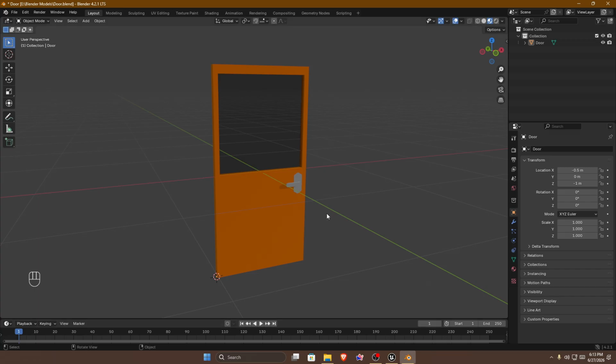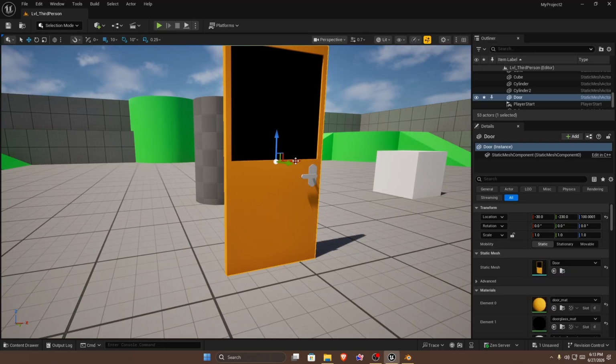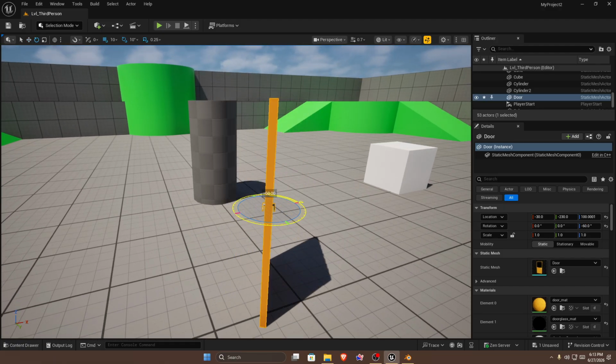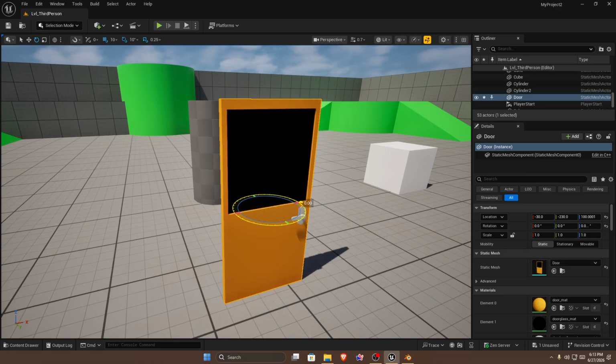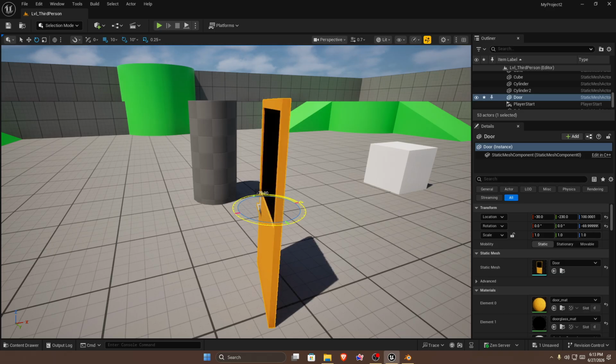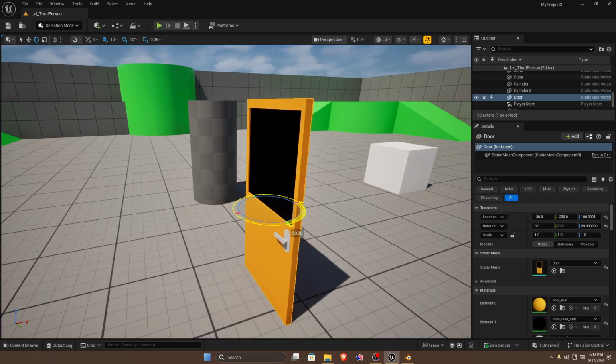However, in Blender we changed the pivot point, but when we export this door and then import it to Unreal Engine, our pivot point is set to the center of this door. And similarly, if I try to rotate this door, it is again rotating from the center. So that's why it is rotating from both sides.